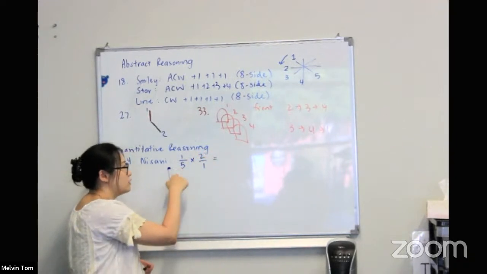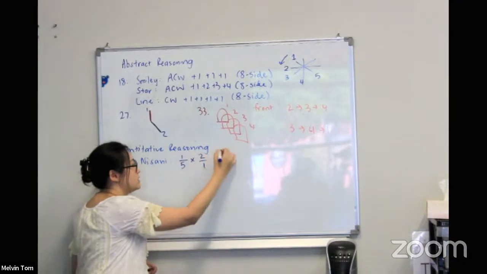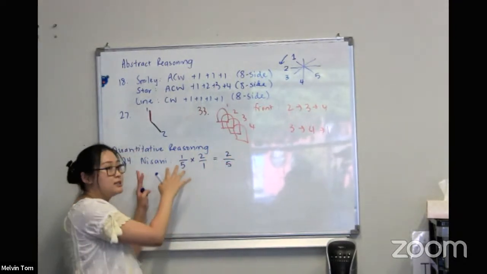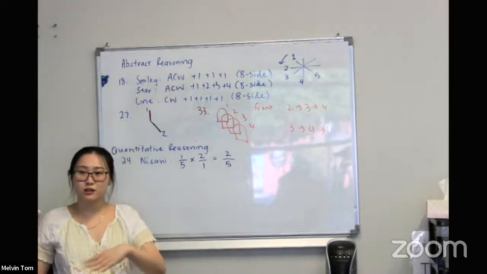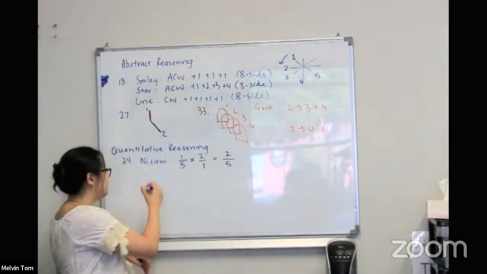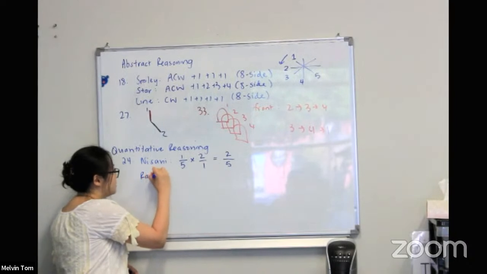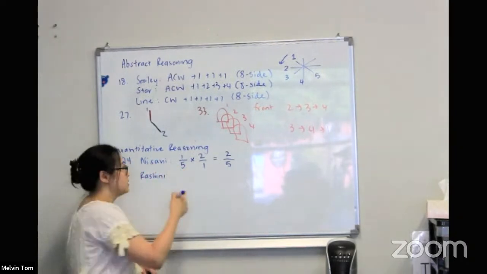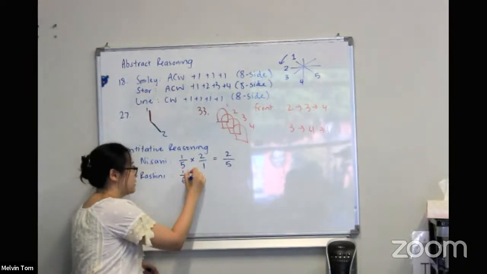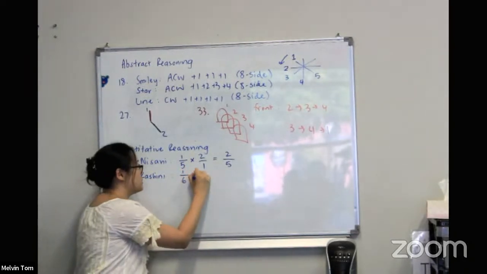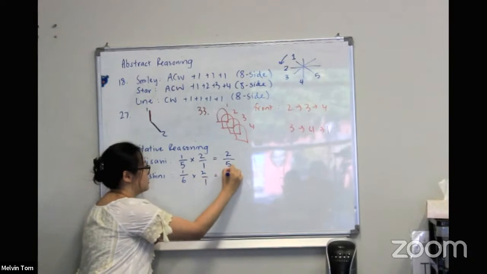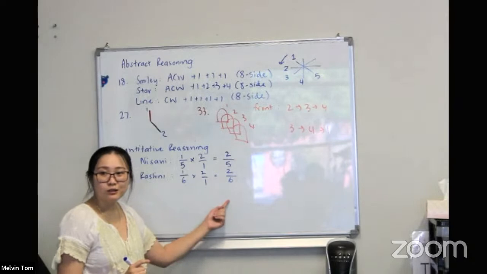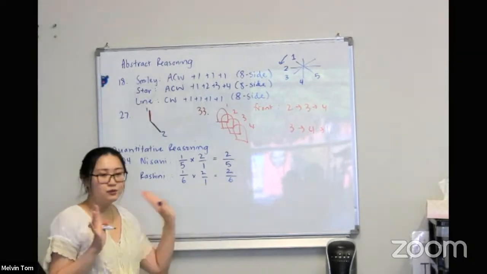So how do we solve this fraction? 1 times 2 is 2, and 5 times 1 is 5. So that's Masani's contribution, the amount of work she does if they all work together. We did the same for Rashini. So how long does Rashini take to get the job done? 1/6. So she gets 1/6 of it done in the group. Multiply by 2 hours: 2 over 6. You can simplify this if you want. What does it simplify to? 1/3. But this is easy for now.